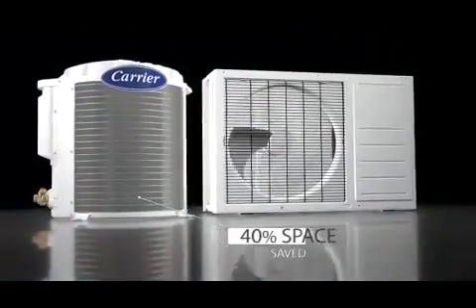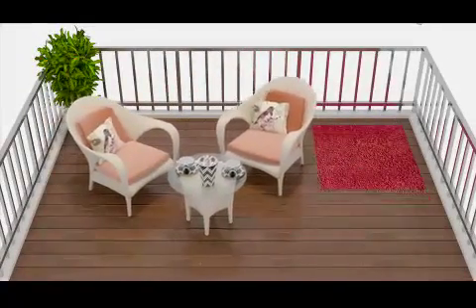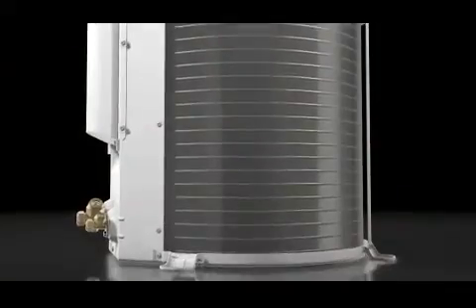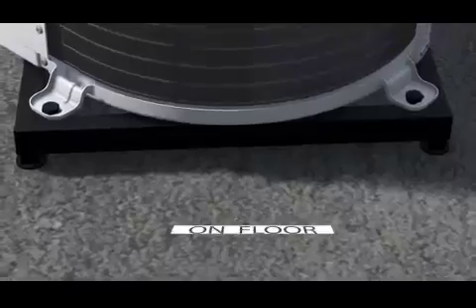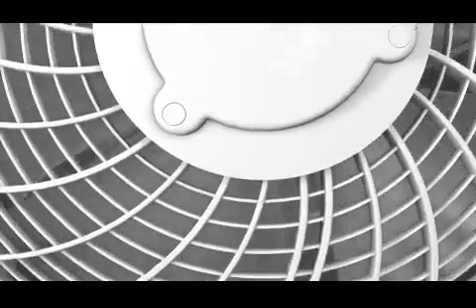At 40% smaller size than other conventional outdoor units, the CycloJet is built to fit in tight spaces and areas. The compact size makes it easier to install and maintain — it can be easily installed and serviced on the wall or on the floor, so that hassle is just another word in your dictionary.